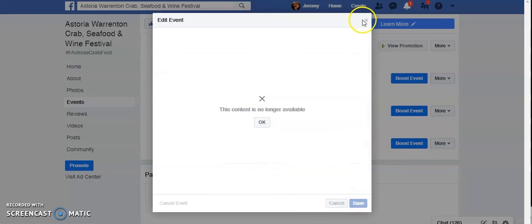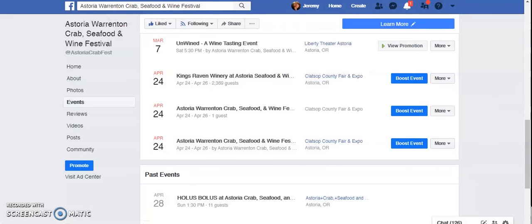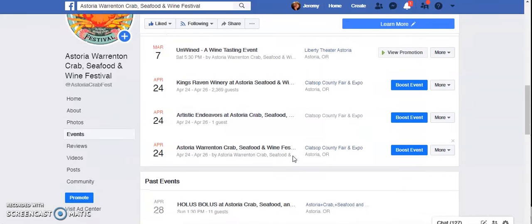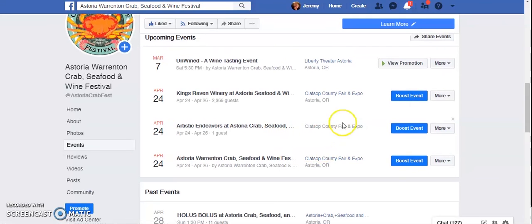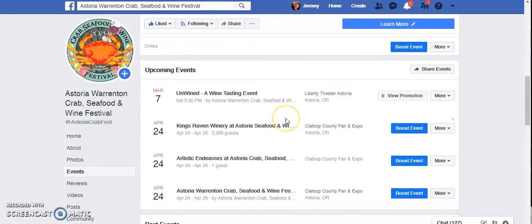There you go. So that's saved. Let's refresh and take a look at it. Great. Okay, so now that those are approved, when you're working on your own Facebook page, it's kind of a pain to have to look through all of these.